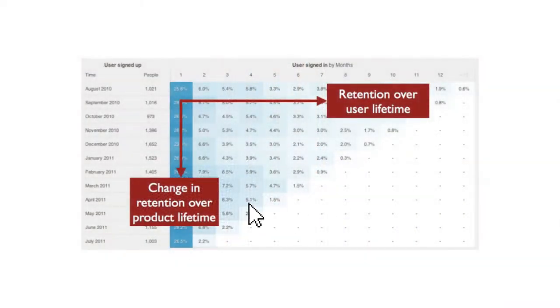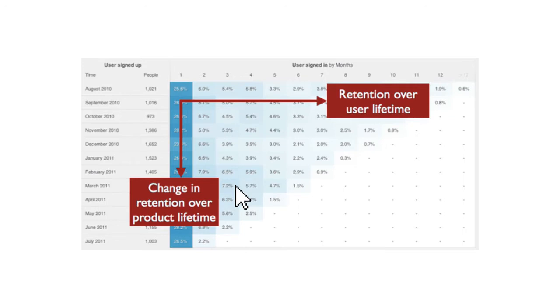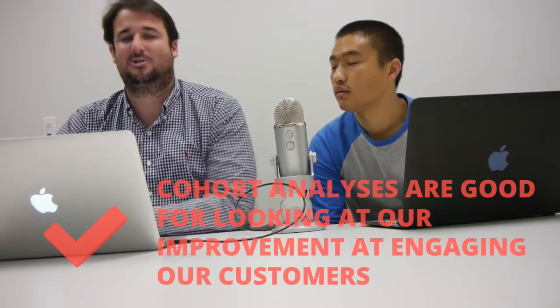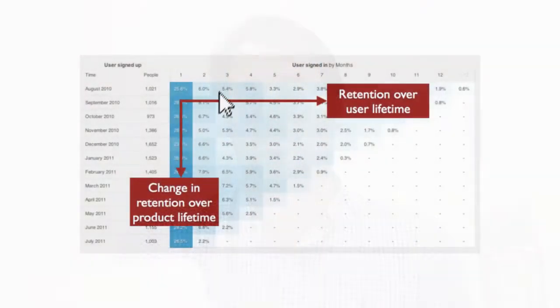The second thing is comparing one group month over month versus comparing all of our cohorts at a similar period in time. For example, looking at this chart again — in month three of the August 2010 cohort, we're getting about 5% of people to come back to the site. But if we go down to the March 2011 cohort, we're getting 7.2%. That's a really good sign — it means we've changed our product over time so that the March 2011 cohort is having a better experience and coming back more. It's a really good thing to see improvements going from top to bottom in a given month.